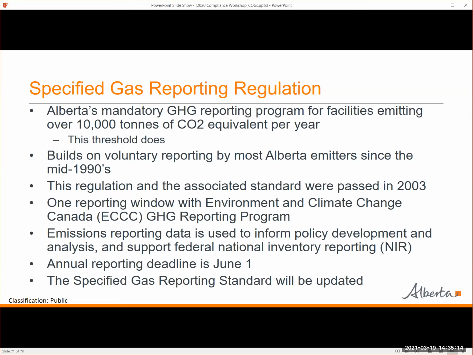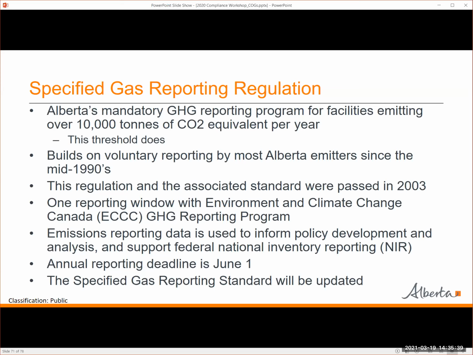The provincial data and the federal data are submitted jointly through the single window SWIM system with the federal government. So we're continuing with the one window reporting program with the federal government in order to reduce the number of instances of reporting that are required there.